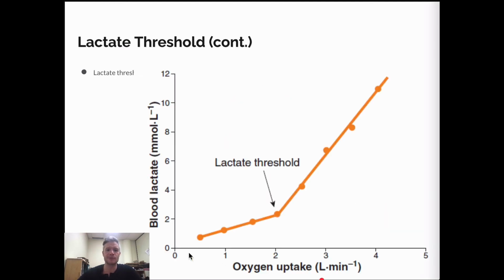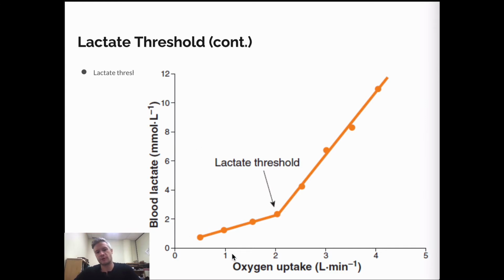And so when we do that, we see a response like this. Oxygen uptake, another way you can view that axis here on the graph is workload. So as we increase our workload, or our ventilatory rate, or the amount of oxygen we're using in order to produce our ATP, we'll notice that the blood lactate volume increases. So this is millimoles. Moles, if you've ever done chemistry, you'll know what it is, but it's just a unit of measure saying we have this many atoms of a certain chemical. And if you've heard of Avogadro's number, that's what it is, per liter of blood.